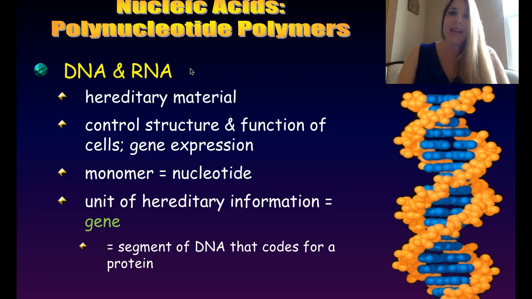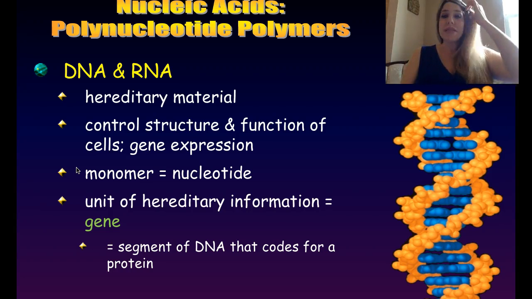So specifically, DNA and RNA are, of course, our hereditary material. Here's a space-filling model of a DNA molecule. We're going to give a brief overview of what this molecule is composed of, but we'll revisit that later on as well. So what do these molecules, DNA and RNA, do? Well, together, they control the structure and function of our cells. They're the boss. DNA specifically is located in the nucleus of each of our cells. And remember, with proteins, I mentioned the term protein synthesis. We'll revisit that at the end of this lecture. But basically, the nucleic acids, DNA and RNA, go hand in hand with the production of proteins, and therefore the production of traits, of everything that goes on in and out of our body.